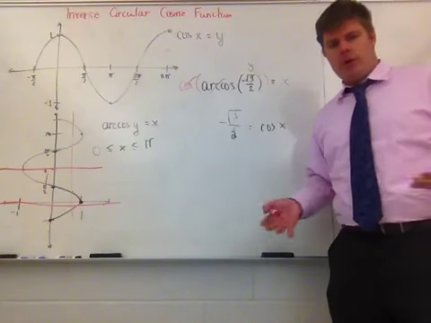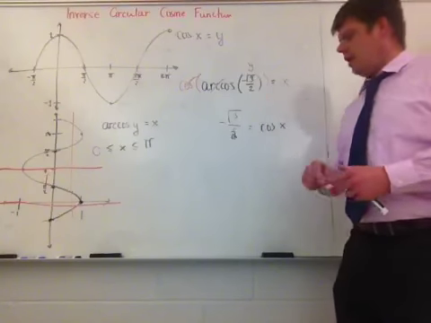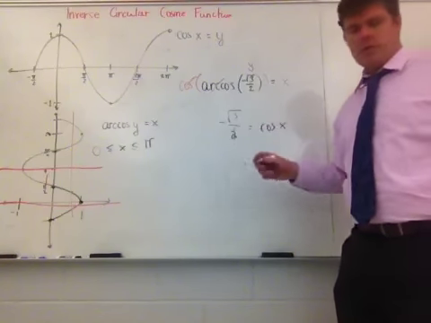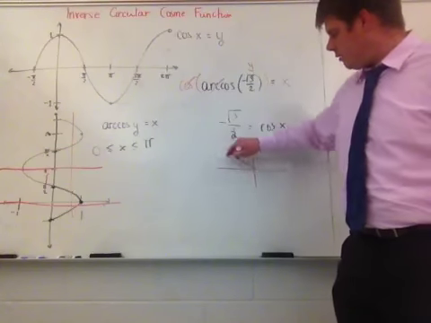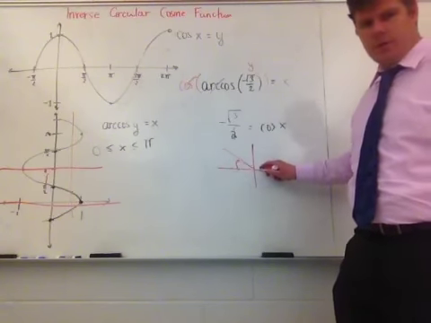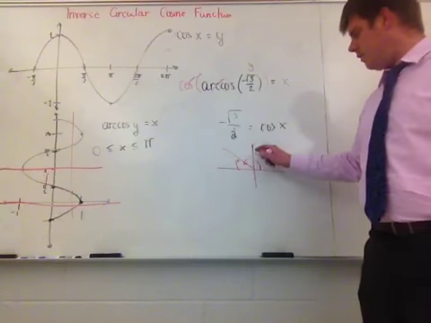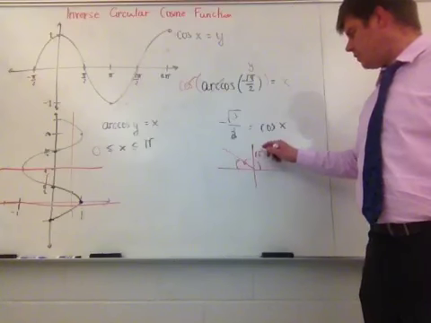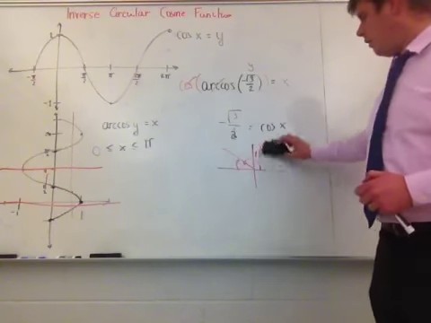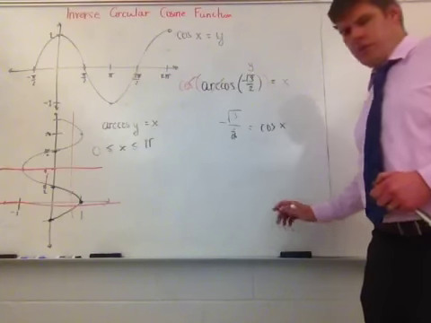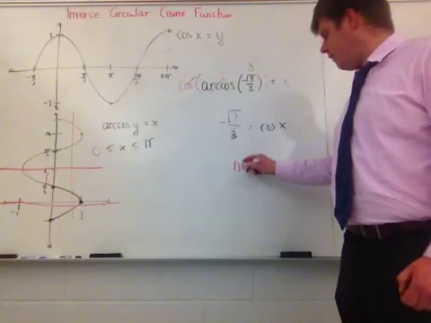So this is when we use the reference angle, and the reference angle is an angle measured from the x-axis. In this case, while cosine of x equal to root 3 over 2 is 30 degrees, the reference angle in the second quadrant, remember, is always measured from the x-axis going counterclockwise, so this would be 180 minus 30, which is 150 degrees. So taking a look at this, I find that the cosine of x equals negative root 3 over 2 when x is equivalent to 150 degrees.